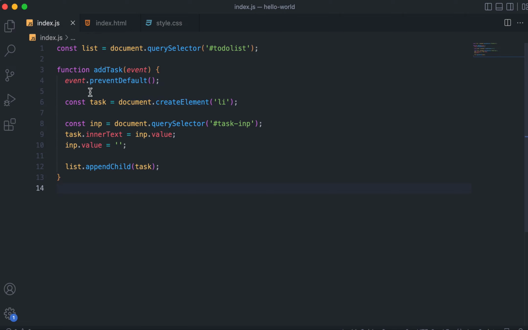The default behavior in this case is what? For this event, the default behavior is submitting the form, right? So I am saying that please don't do that. I will do my own handling, and when I am done, I will do my own API call or something. You don't need to do anything for me. So this is the thing for that.